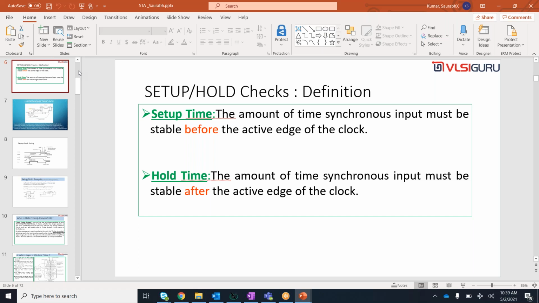Third category is register to output port. So this is the register, and this is the output port. And there is another category. Fourth is input port to output port. These kinds of paths are called feed through paths, the paths which will not have any sequential element. They will have only combinational logic. That is called the feed through path, or input to output path.